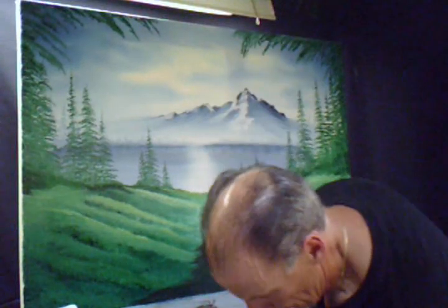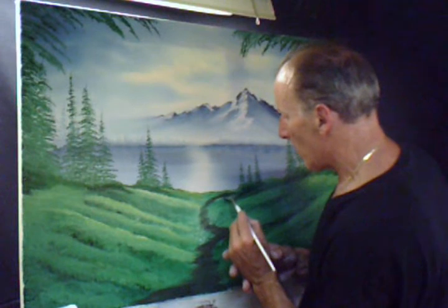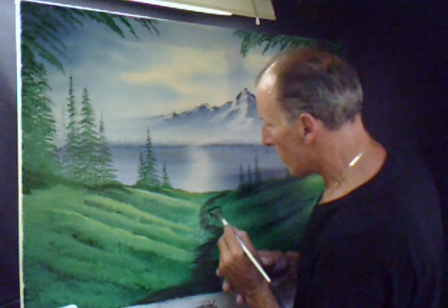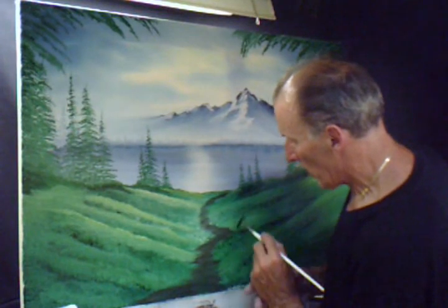Except for I'm going to come in. I'm going to clean the fan brush off. I'm going to load up with some green colors. And I'm going to tap this right down in. I'm going to put the trail right into the land. And the way you're going to do that is by tapping that color down, right down into the land.